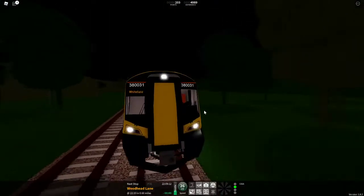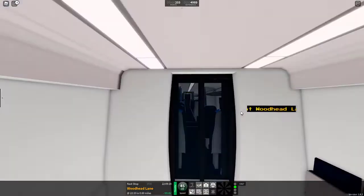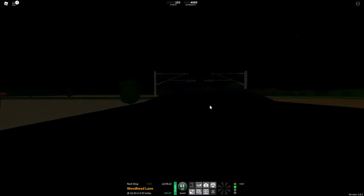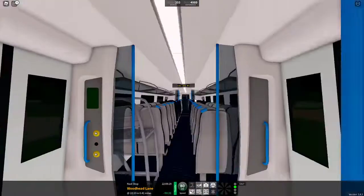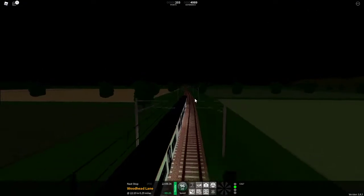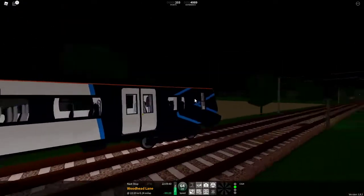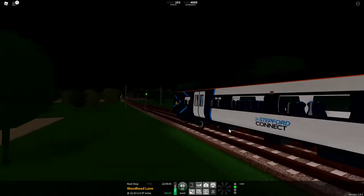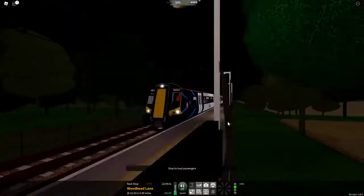I like the livery, I like the yellow front. The exterior is pretty similar, but I like these little things on the sides — I don't think I've ever seen these before. They look a little strange, but I'm just going to assume they're accurate. The roof looks fine. The bogeys and undercarriage all look alright. Nothing too special — a little meh, nothing crazy. Just your average mesh train.